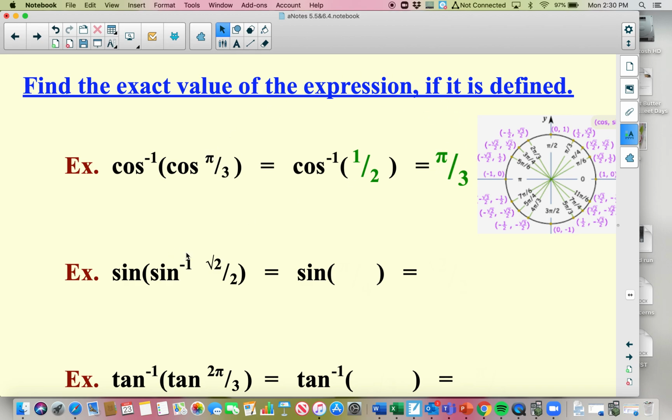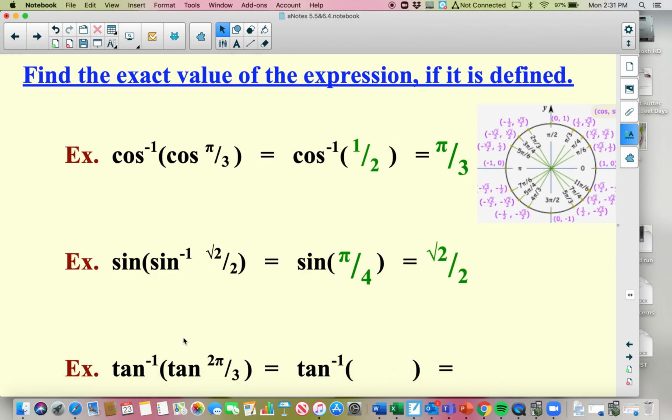You will see. Okay, second one, you're doing the inverse sine of square root of 2 over 2. So sine is restricted, right, inverse, to 1 and 4, but it's positive, so I'm in quadrant 1. Sine is the y-coordinate, and at pi over 4, the y-coordinate is square root of 2 over 2. Then I evaluate the sine of pi over 4, which again is square root of 2 over 2.